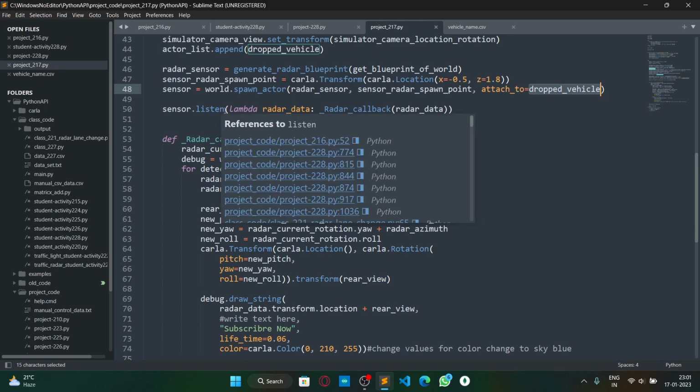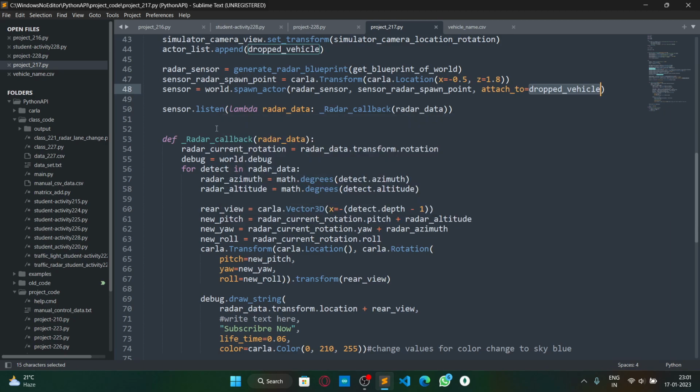But what is this listen function? I'll just give you a brief about this. Sensor is our sensor, you see sensor equals world.spawn. This is a sensor, and the sensor will return us data. A radar sensor returns different data, LiDAR has different data, semantic LiDAR has different data, then depth sensors, RGB camera, and there are many types of sensors. If we talk about sensors, it can be hours of talk, so we'll just end it here.